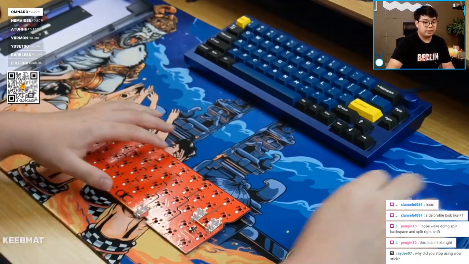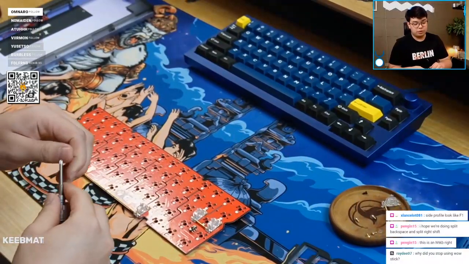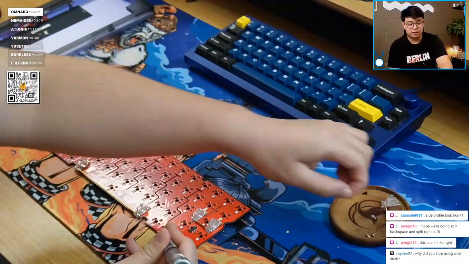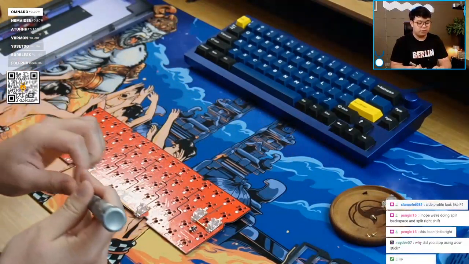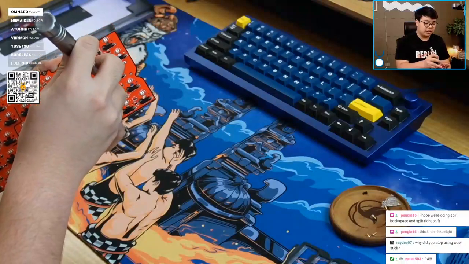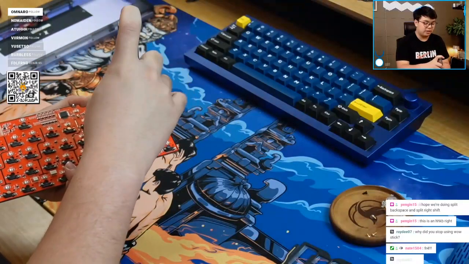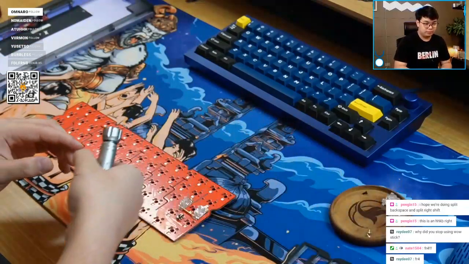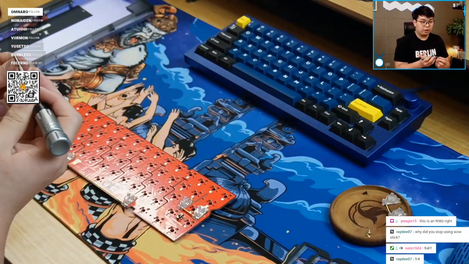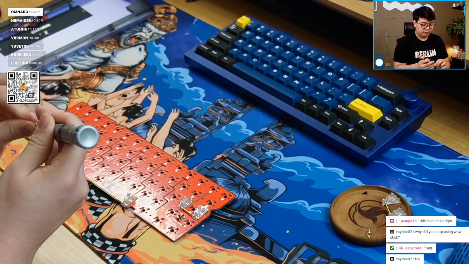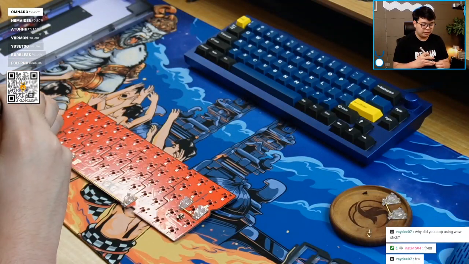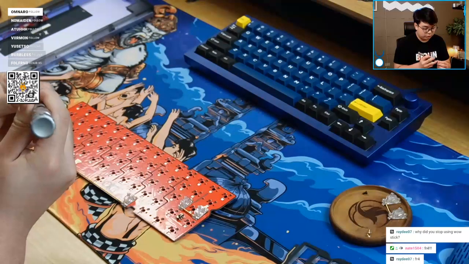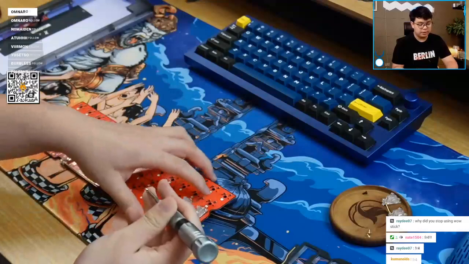Which plate first, guys? Why stop using WowStick? WowStick is frustrating in the sense that not all the screw heads are very easy to get. There's so many screw heads, and so many unimportant ones, that you struggle to find one. FR4. Should we do FR4 or PC, guys? Vote in the chat and we will decide which plate we should use first for the sound test.